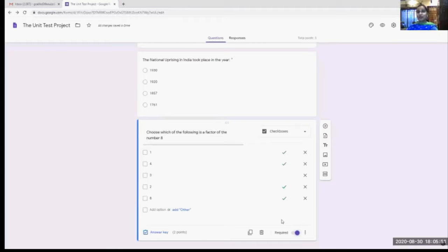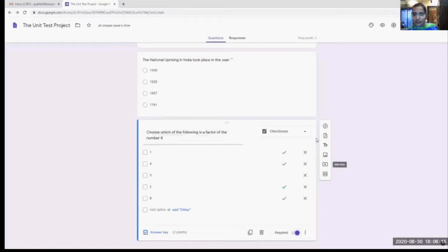And so it can be used in English as well. About history, maybe there could be 2 rulers who are associated with a particular event. And in that case, again, I can say, choose the rulers who were associated with this event, and maybe he has to choose the same thing. Okay, so you can use it for whichever subject and along the same lines. Use it to test understanding.